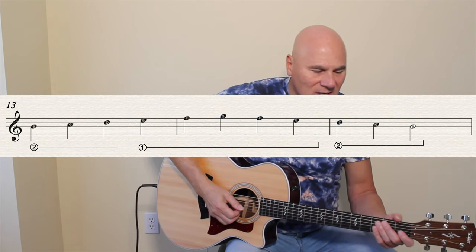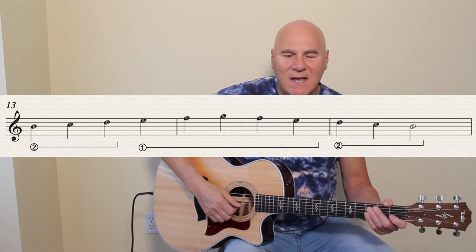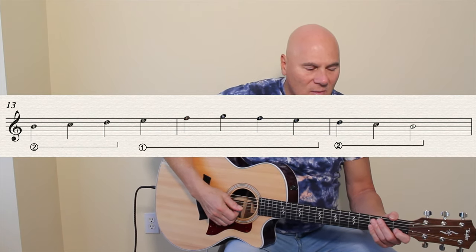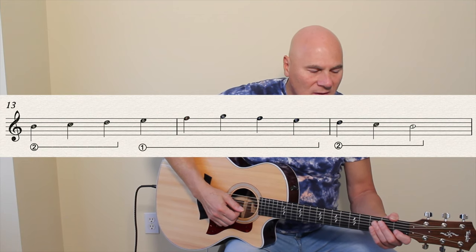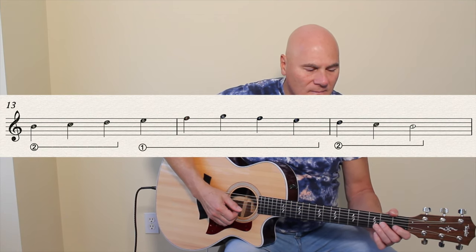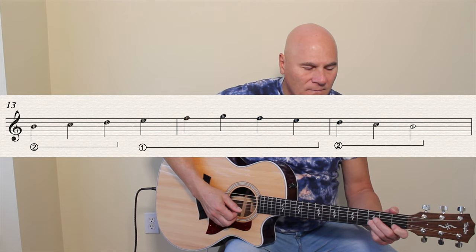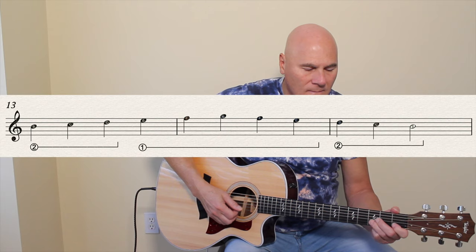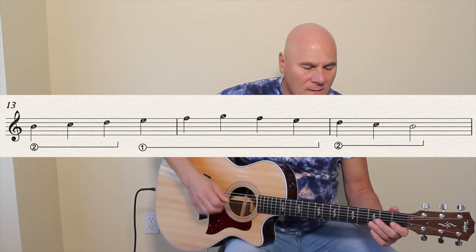Bar 13, we're going to play them as quarter notes, and it's almost like a scale. We'll explain what a scale is later, but we're starting to move towards that scale as a repetition of notes together. And here we go, bar 13. One, two, three, four. So, this is again a spot in your practicing where you can just stop reading the music for a second and just play.